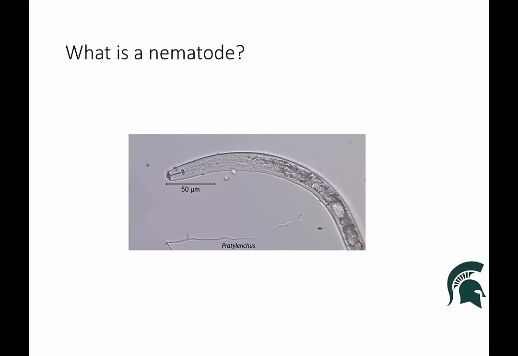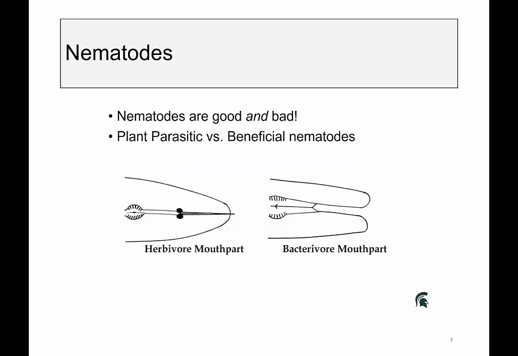Some nematodes can be significant yield robbers. For example, in soybeans, soybean cyst nematode is the number one pathogen, the number one yield robber of soybean. And there are nematodes that take some yield from corn and from pretty much every crop you grow. To be a herbivore, nematodes have a stylet, so you will see a needle in their mouth. And there are many bacteriivore nematodes and beneficial nematodes that do not feed on plants.